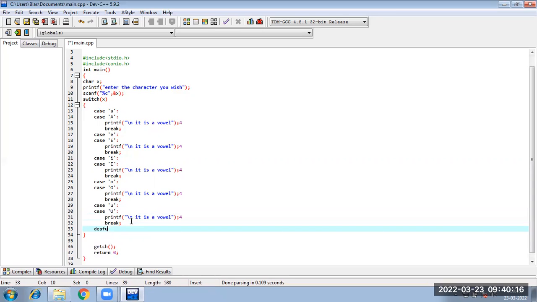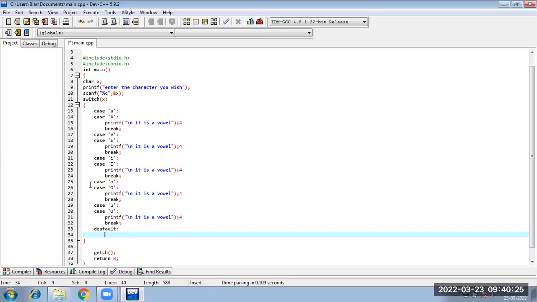The case name is default. Remember this ends with a colon and the line ends with a semicolon.